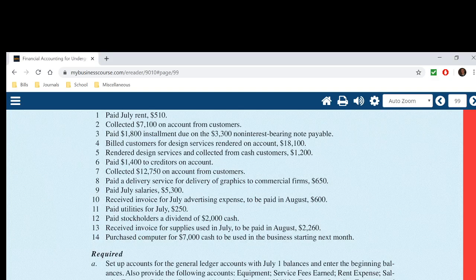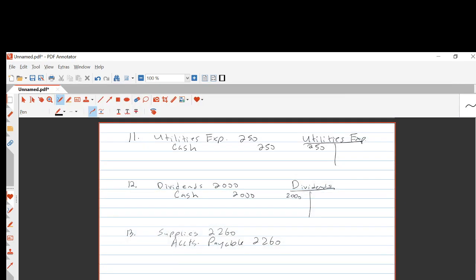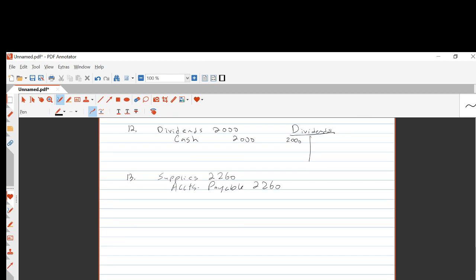And then during July we use these supplies up. So we have this dollar amount of supplies in our supply room, and then we actually use them up. We use the markers and pens and paper, whatever these supplies are, we use them all up. And so the journal entry to show that we've derived the benefit from the asset, and you derive the benefit of the supplies when you get to use them, is we need to recognize the expense, right? Supplies expense, debit 2260, and credit supplies 2260.